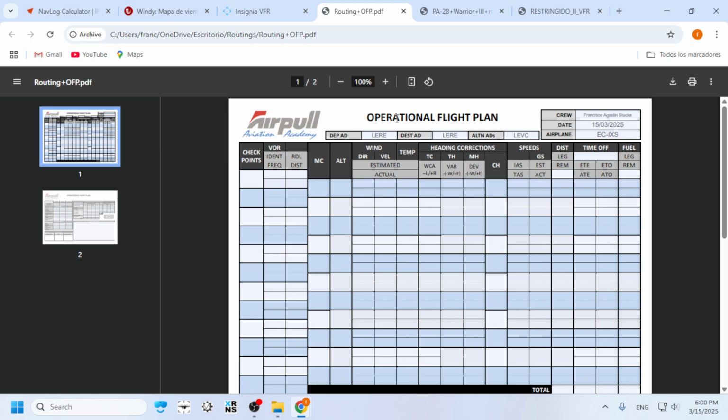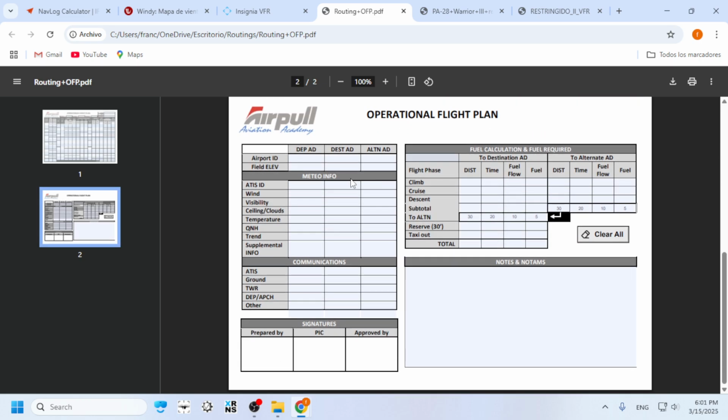So this is the operational flight plan, right? So this is what they are going to ask you in the school to have everything completed, right? Here you have put the departure airdrome. Okay, this is quite simple, right? Where you're going. In this case I'm just going to come back to the same airfield. This is alternate, your name, the day, it's today, and the aircraft you're going to fly. In this example, I'm going to use the India X-Ray Sierra.